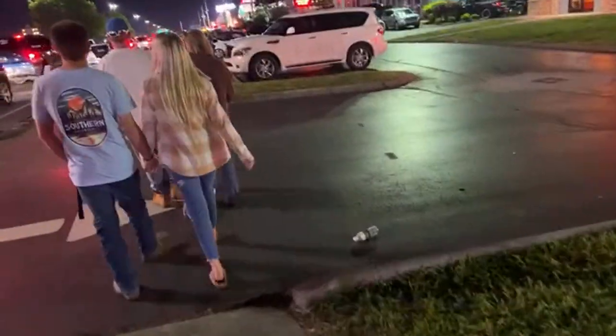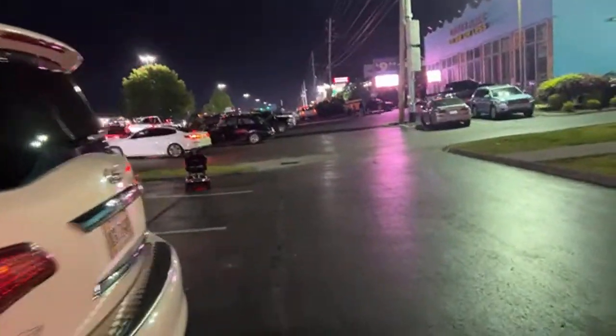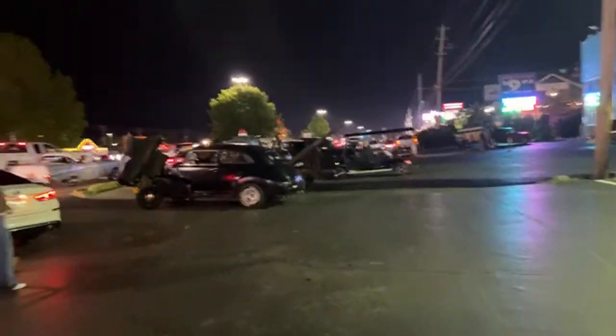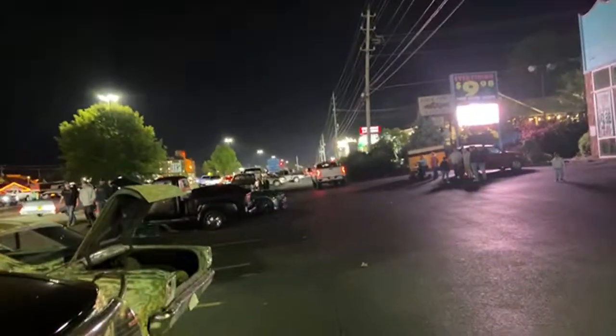Yeah, that was a pretty bad backfire right there. That hurt my ears and my feelings. Brings out a little bit of that PTSD, you know. Plenty of parking spots down here tonight. Not like last night. This place was jamming. Full. So people are starting to drive around in their brand new cars they just bought. Looking good. Heel toe. Yeah, it is stumbling a little bit, isn't it? Plenty of police presence. We appreciate our first responders and law enforcement.